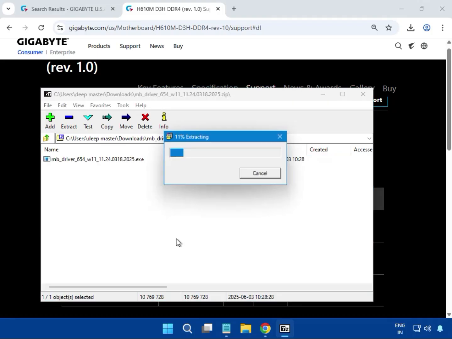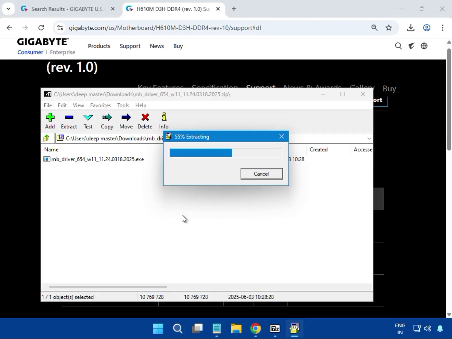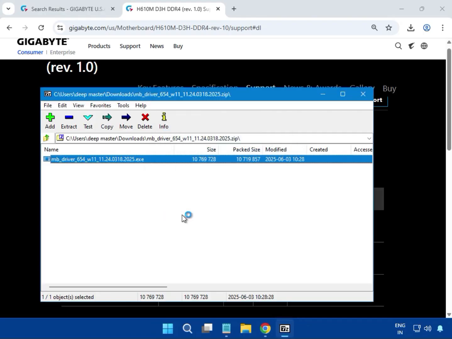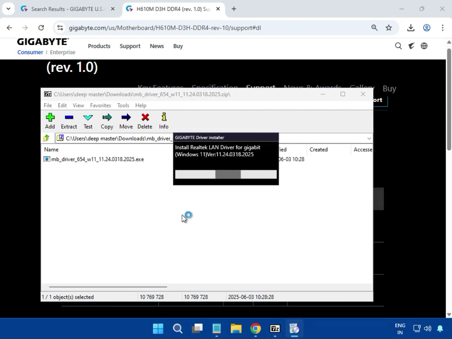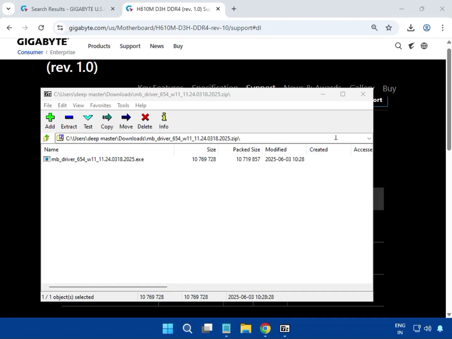Then click on yes. So guys, it is closed automatically, which means this is installed, and then close.